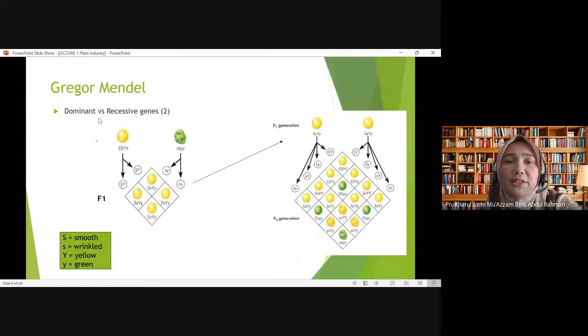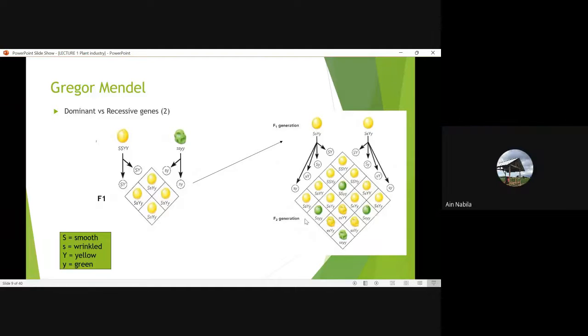We have the dominant versus recessive genes. You want me to explain in detail for this part? I think you already learned it, if not during SPM, then in your genetics in first year. Dah belajar ni kan, genetics ni kan? Ada masalah tak nak view ataupun nak memahami Punnett square ni? F2 generation, F1 generation. Boleh ingat lagi tak what you have learned from your previous lecture in genetics? Boleh.